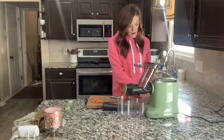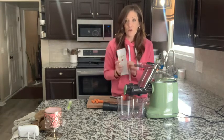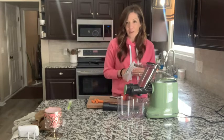The other thing I really like about it is that it comes with this little book with some great recipes. If you're new to all of this, you can follow the recipes, and really quickly you'll find a couple favorites and then you'll start throwing little things into the mix.